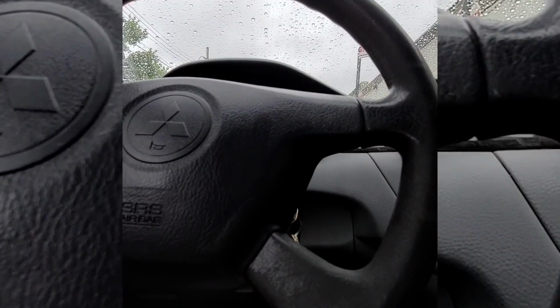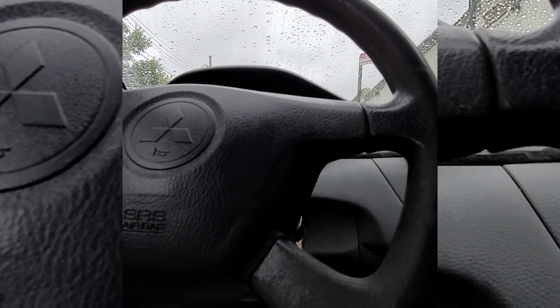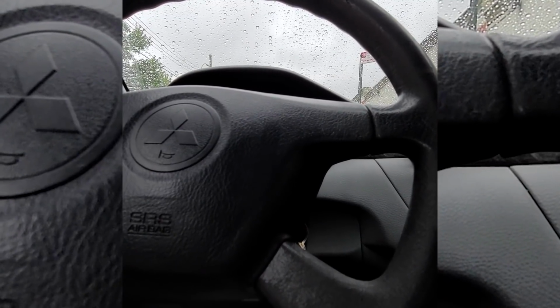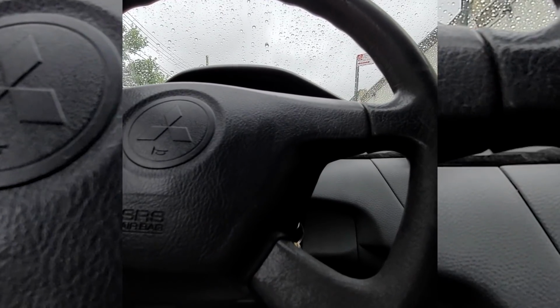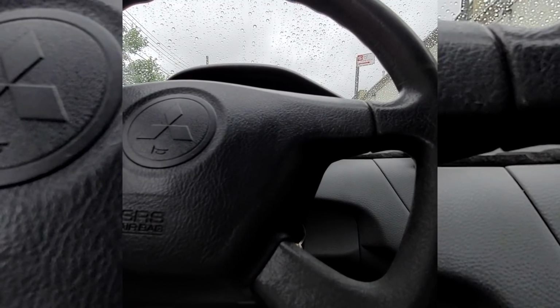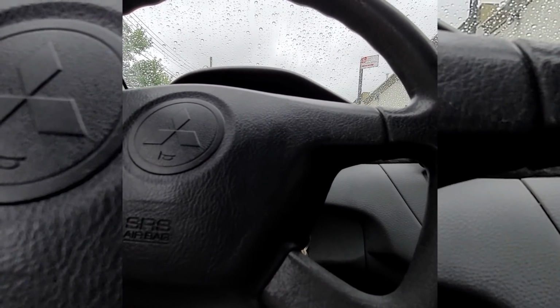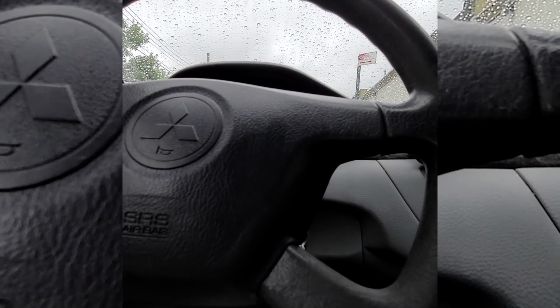So this morning, I'm trying to get this bike wired up to start and run. But, yo, the rain is just fighting me today, man. I thought it would be overcast and cool outside, you know, a little bit of drizzle here and there. But, nah, it's just full on raining right now. And it's off and on, too. So it's just a roller coaster of, oh, shit, I got to run inside and come back out. Oh, false alarm, it stopped raining. And it just starts raining all over again. You know, stuff is getting wet, starting to rust and whatnot.